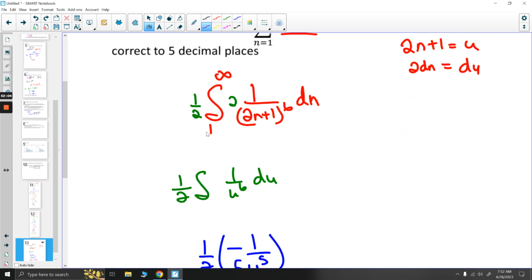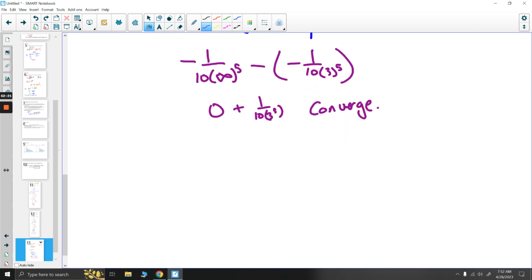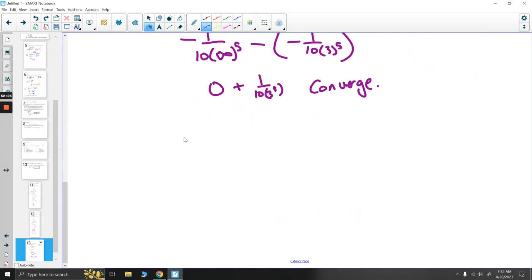Now we want to estimate it. Now, there's a few things that we can do. Is we could just find an easy sum and see if that is sufficient for us. Like, that's all we need to do. If we want to find the exact sum that we need to find, then we can do that as well. So that is to say, we want our error rate to be correct to 5 decimal places. Okay, so that is, we want 0.0000, so 1, 2, 3, something like that. So this is what we want, 5 decimal places. This is what we want our error rate to be.